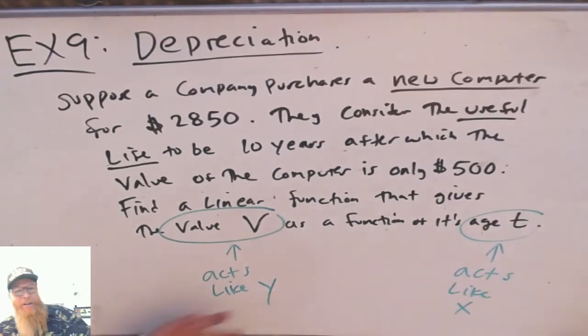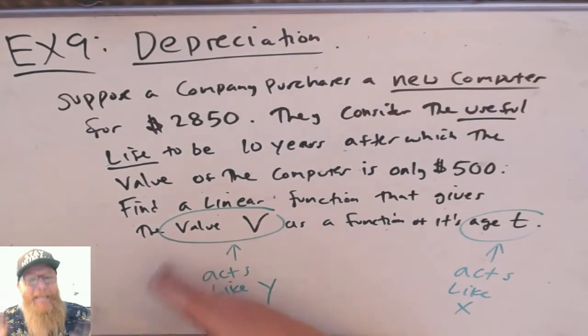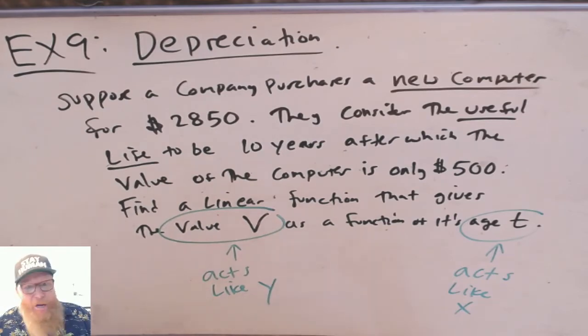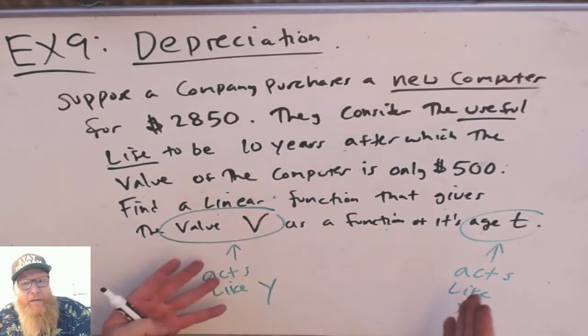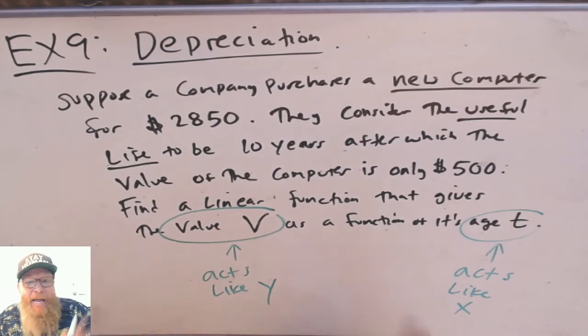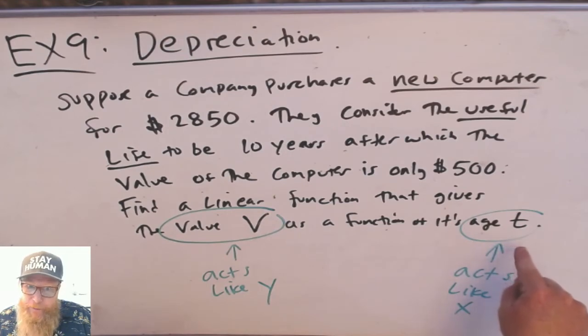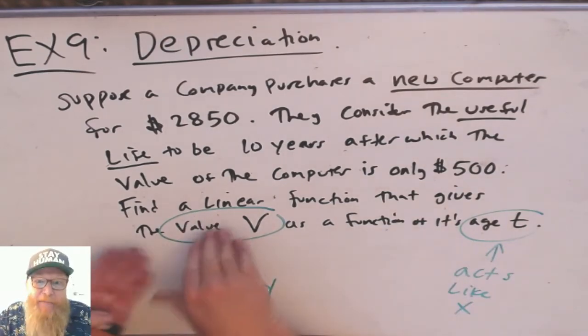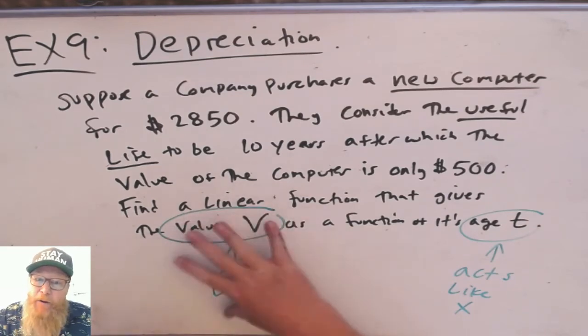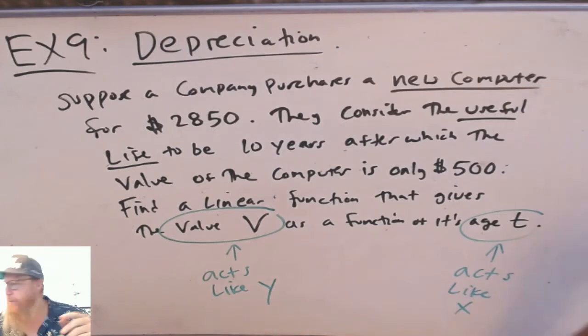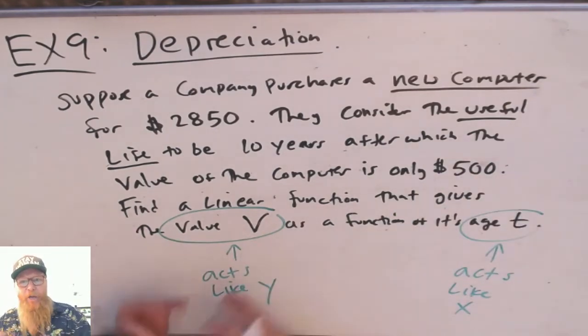And the reason why I want you to know that is because I don't want you to think that every time there's a new word problem, you need a new system in order to solve it. You don't. The same system that we've always had, X and Y. And if you ever get confused, X is always going to be time. So whatever is not time, that's automatically your Y. So don't memorize who Y is, memorize who X is. X is usually time. Unless I tell you otherwise, X will be time. Of course, there will be some problems where X is not time, but it's the same idea. All right? So we call this depreciation.